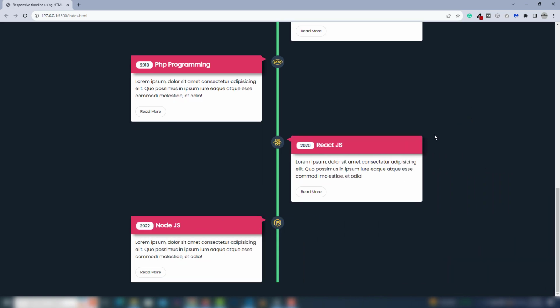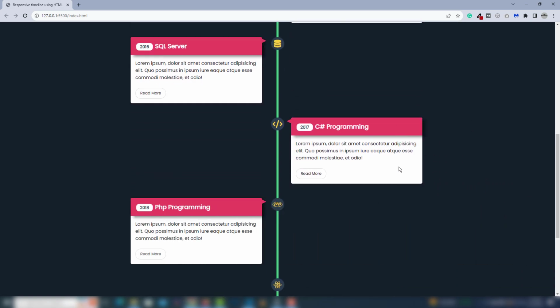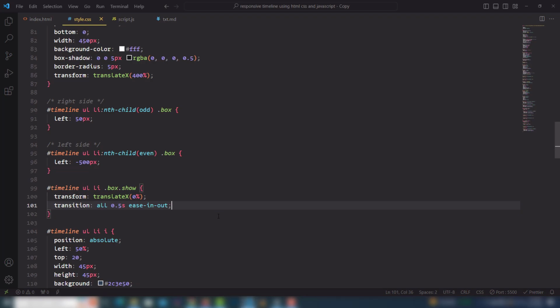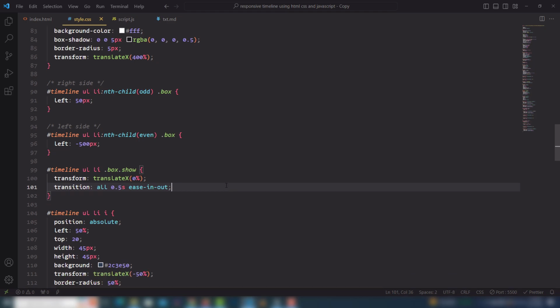What happened right now is data is coming from the, as you can see, right, cool, but I want to move the content to the right side and left side, right? Sorry for that. So where is my show box?